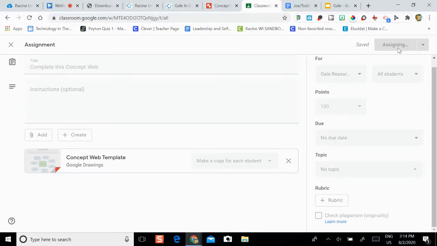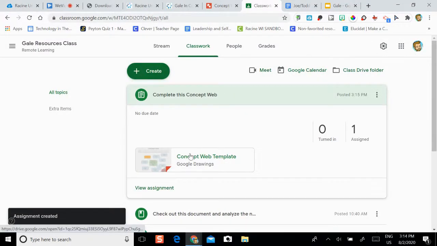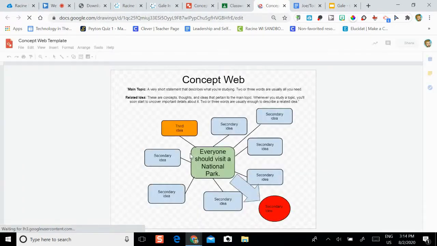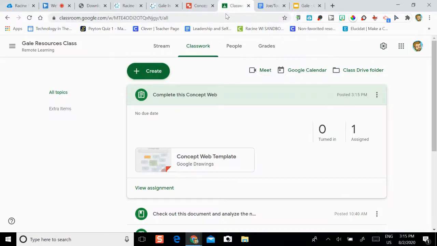When I click on Assign, each student now would have their own copy of the concept web that they could go through and complete. When I click on the concept web, please note that it does open the one I was editing, so you can see that the changes have been updated. In fact, you can see that I have this open in another window because my name is popping up on the concept web. So a pretty nice feature and creative way to use Google Drawings with your students. Definitely think about other ways you could use a concept web or Google Drawings as it pertains to Gale resources or other programs that you utilize in your classes.